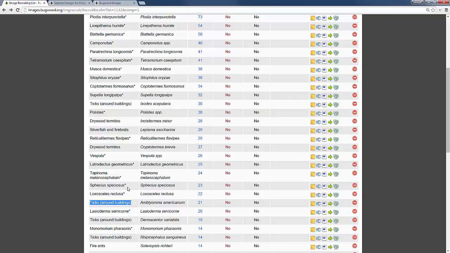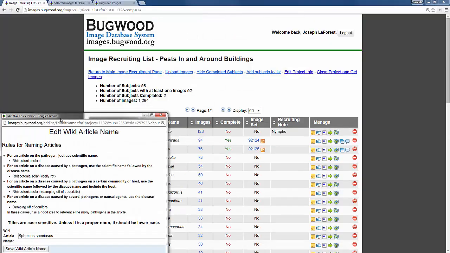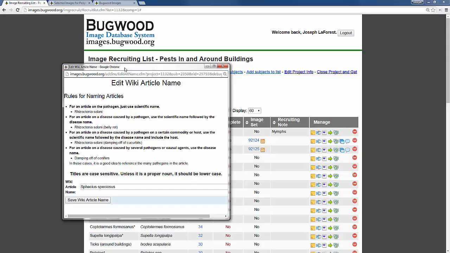Any wiki article title with an asterisk next to it indicates that it is a default wiki article name that was generated by the system when the subject was added. To edit any of these wiki article names, this icon on the right brings up a dialog to allow you to edit. We also list common rules for naming articles that many of our users follow in order to make sure that articles are at the same location regardless of who's working on it. This allows groups working on similar subjects to potentially share articles, so it's not required for any one group to write every article for those species that will be used in their application.